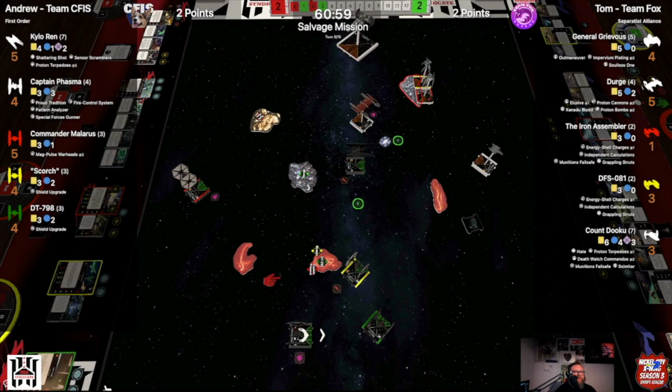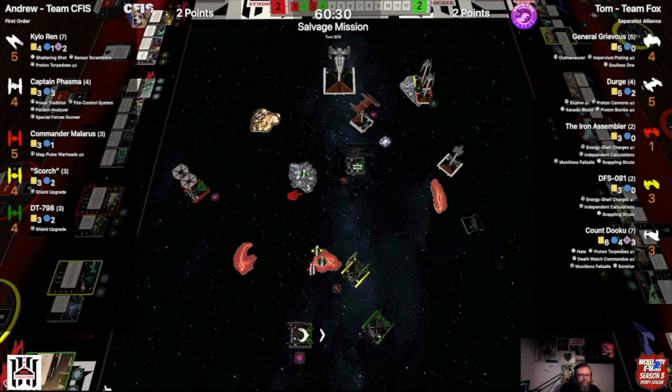So Iron Assembler will rotate, take the double calcs, say, "Hey Kylo, are you going to come over here or not?" I assume we'll get the same thing out of the other droid. Yep. Double calcs. Now you got 2 energy shots if Kylo does do it. Okay, everyone's going in on Kylo. Dooku taking a lock right onto Kylo. And Tom will have first player, so his 4 will go first. Yep. There you go. Take the barrel roll and a focus for stress in case Kylo does come bearing down on you.